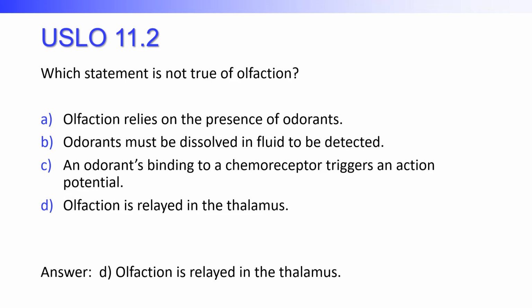That is not true. Olfaction is the only one of the special senses that is not relayed through the thalamus. All the rest are. So a moment ago I asked, why is it that we have the mucus producing glands, the olfactory glands, and it's right here on this particular slide. B, odorants must be dissolved in fluid in order to be detected.